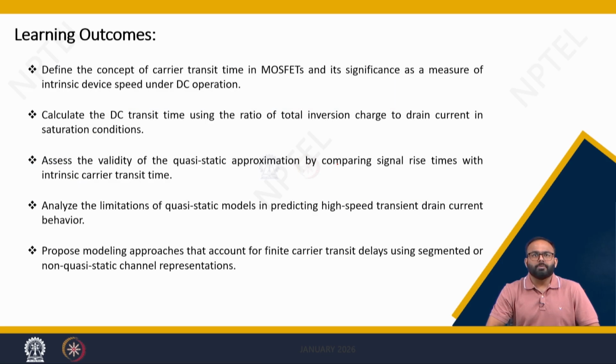These are the learning outcomes of this lecture, which help you to understand the concept of carrier transit time in MOSFETs and its significance as a measure of intrinsic device speed under DC operation. This lecture will tell you the basic limitation of the quasi-static model that we derived so far by considering that voltage is varying very smoothly. This lecture will help you to understand the concept of charge pumping.